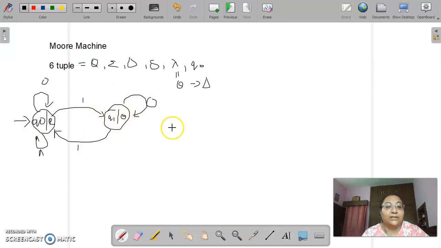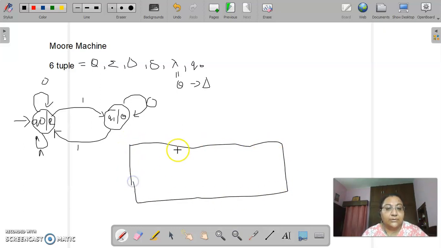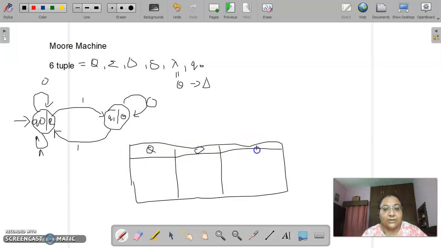Now here if I have to make the transition table, again I will make 3 columns, 2 corresponding to the state and inputs. So here we can see the states are there. The input alphabet 0, the input alphabet 1, and we also have a null transition, so we will include that.